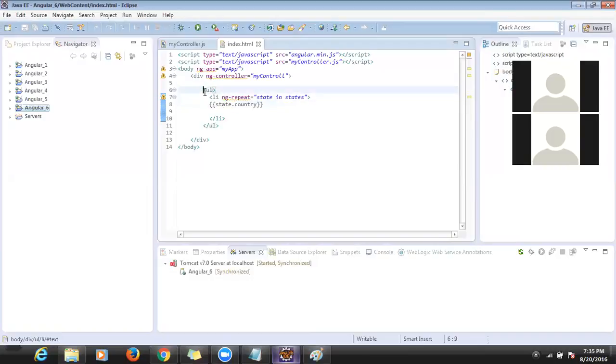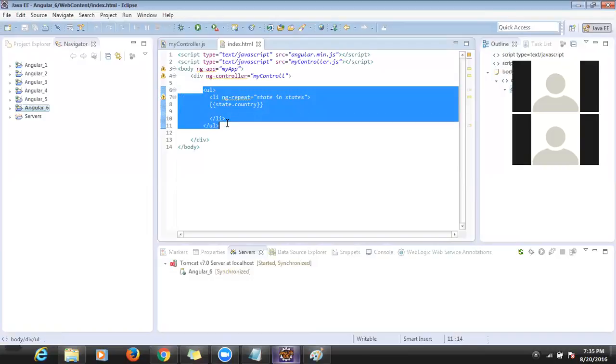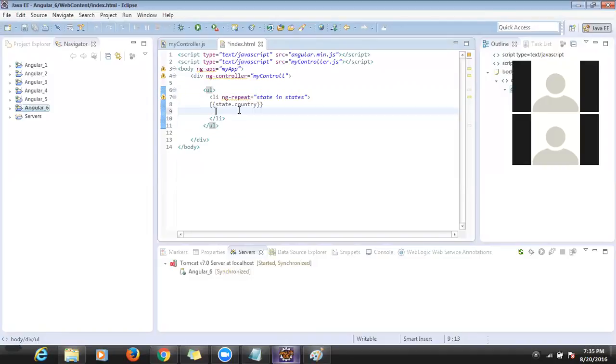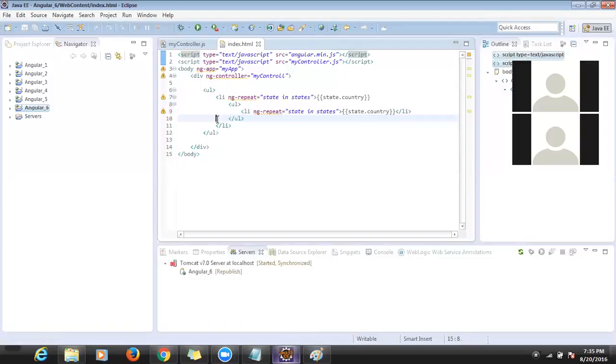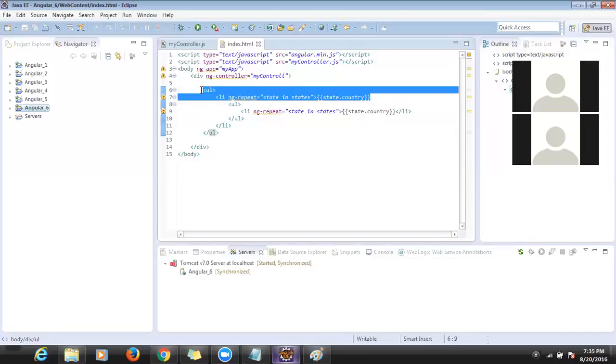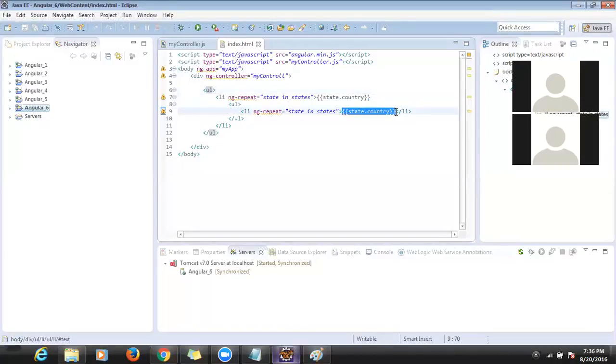For that purpose, again I will copy the same code and paste it here. Let me format it so that it's easy to see. The main one is UL. These two are to display the country. The country should display on the top here.